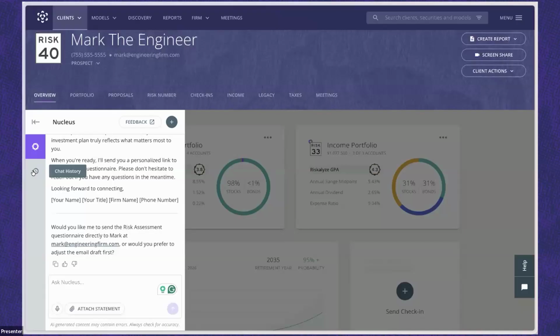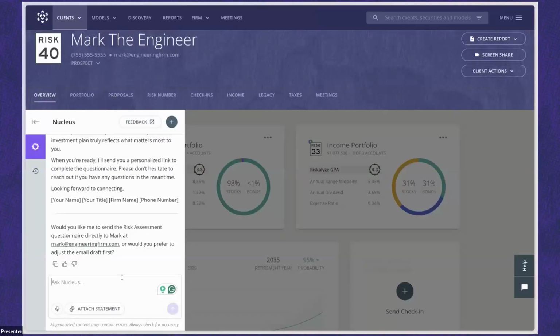So any of those. It can scan for information in your notes and client info and be able to pull up details, save details, do things for you.